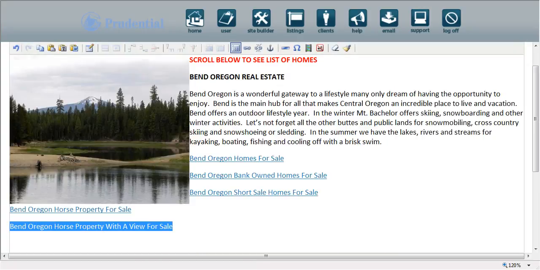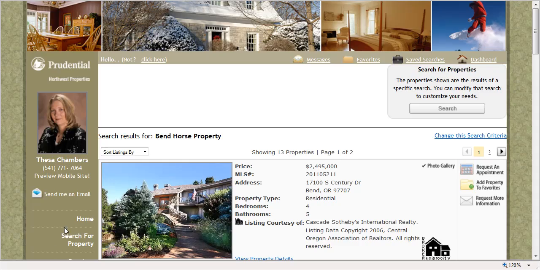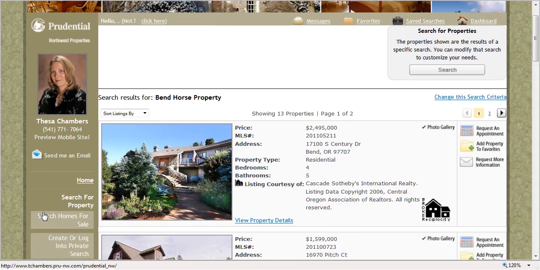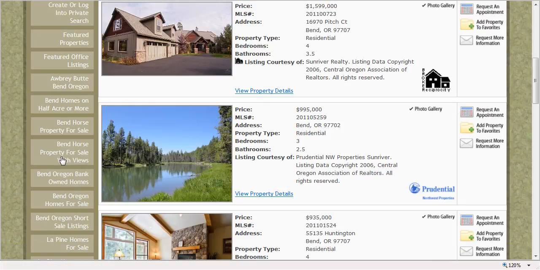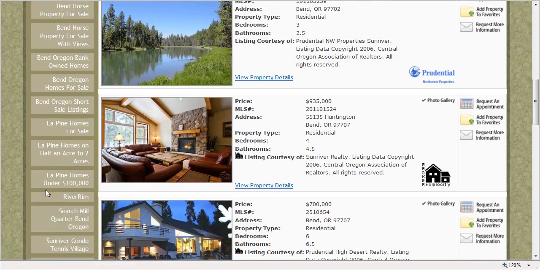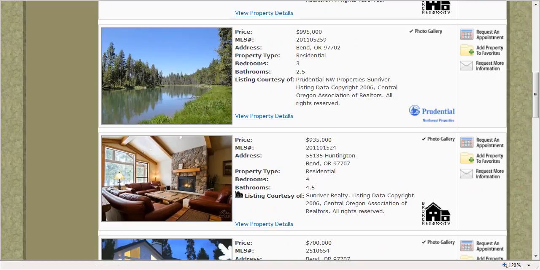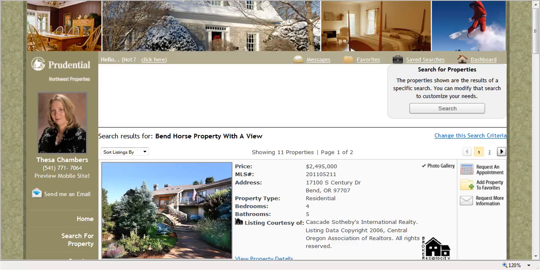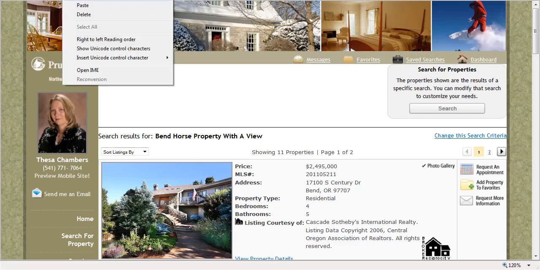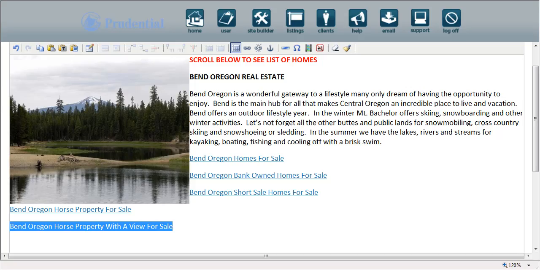So once again, I'm going to come back here. Like I said, this is just the way I choose to do it because it's faster and easier for me. This might not be the way you want to do it. In fact, most of these searches I'm going to remove in another video, and you'll just be able to see Bend and take you to the page that I'm creating now instead of having all of these multiple searches that just seem to clutter up my navigation. And so we're going to link this one.